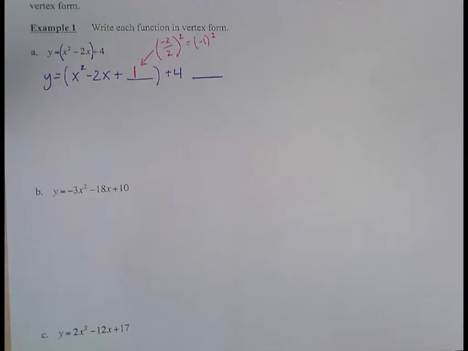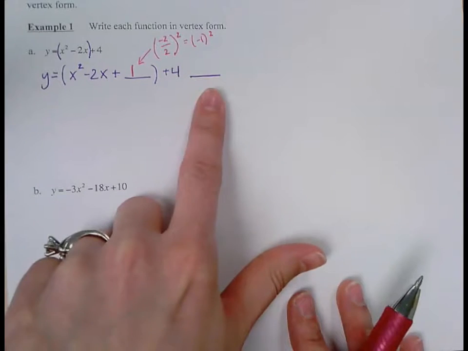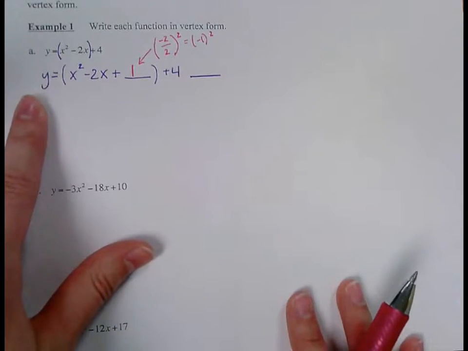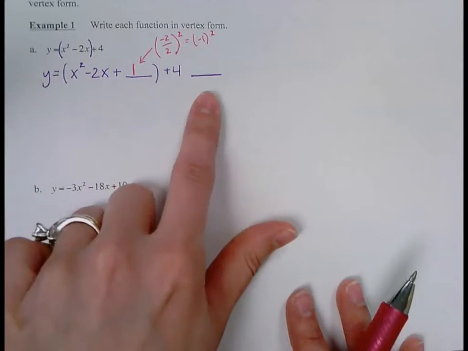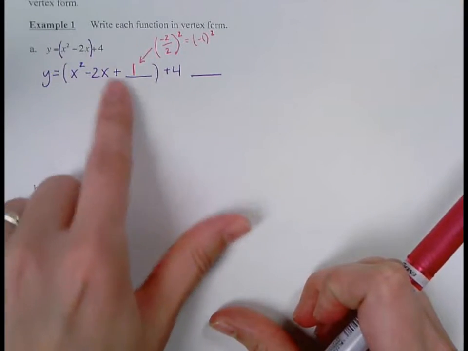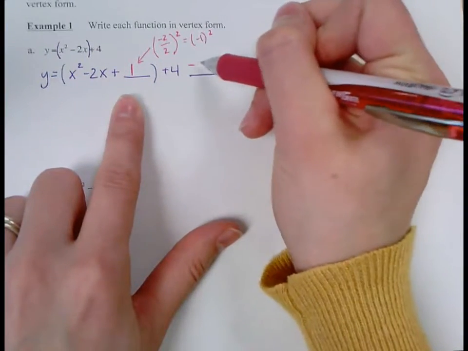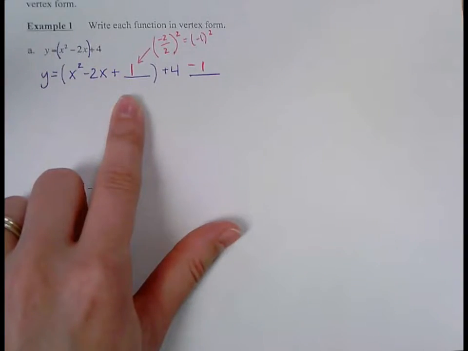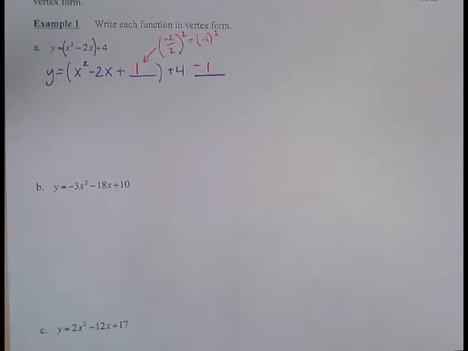Now, again, because these two blanks are on the same side of the equal sign, I don't want to add anything to the y because I'm going to want the y to be by itself. But because they're on the same side, in order to keep it balanced, if I'm putting a positive 1 on this side, to balance it out, I also need a negative 1 on that same side. If they were on opposite sides, I would be adding 1 to both sides. But because they're on the same side, they need to be opposites to keep it balanced.